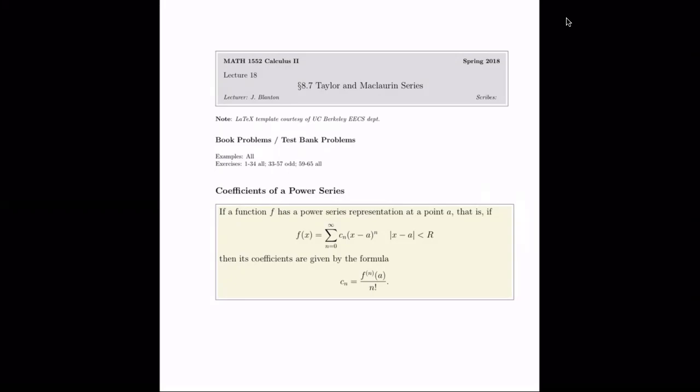So the first thing we should see is that the coefficients for function f, its coefficients in a power series, these are the c sub n's here. If it has a power series of this form, then its coefficients should satisfy the formula given here. In other words, we can find its coefficients via this, or if we have a power series, it should be the case that this is true. Okay, that each coefficient is equal to that. Now, let's confirm that that's the case in the previous example.